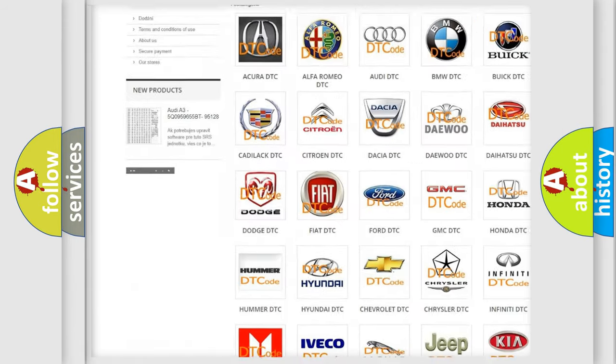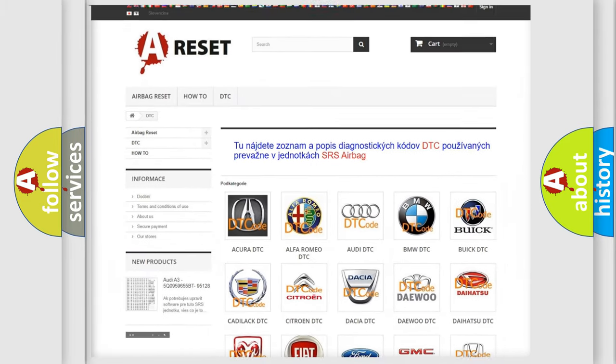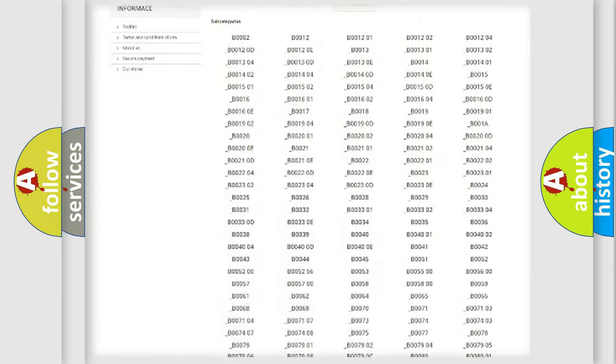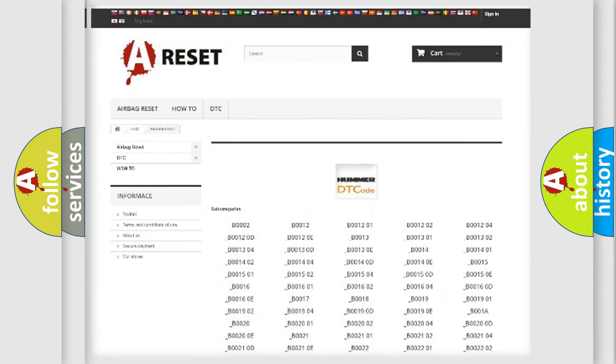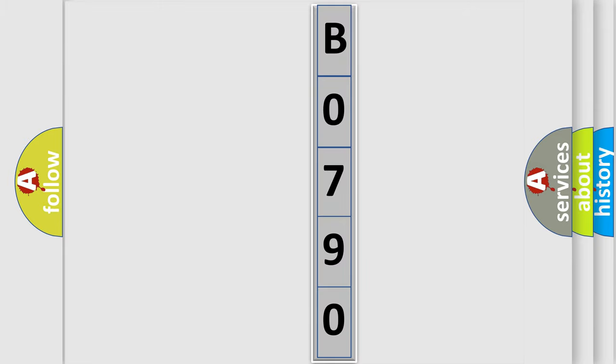Our website airbagreset.sk produces useful videos for you. You do not have to go through the OBD2 protocol anymore to know how to troubleshoot any car breakdown. You will find all the diagnostic codes that can be diagnosed in ECOMA vehicles, and also many other useful things. The following demonstration will help you look into the world of software for car control units.